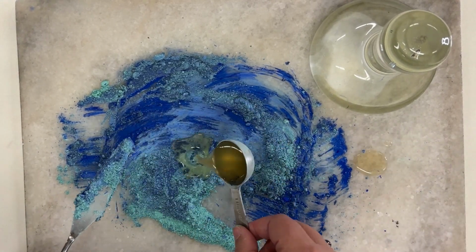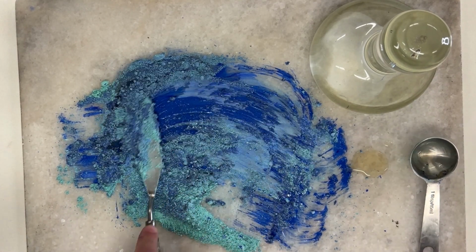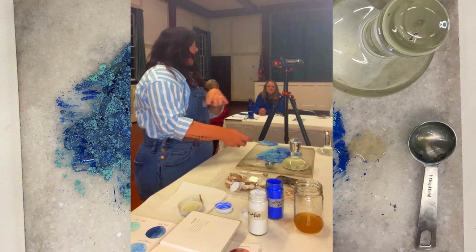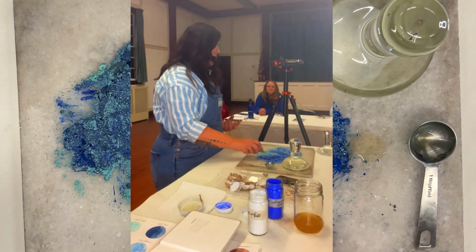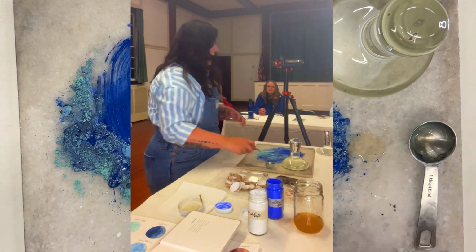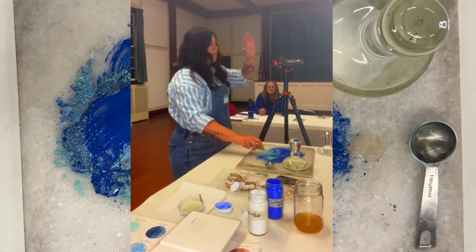More binder. And the cool thing is, as you mix 2 pigments together, it's like a chemical reaction. They're either going to want to be friends or they're going to be like, no. And the white actually makes it look like waves at times. So when I make this combination of colors, it does feel like I'm making the ocean. And I work in kind of a swiping pattern with my palette knife, and so it's almost like waves.